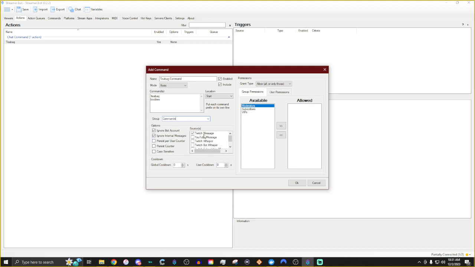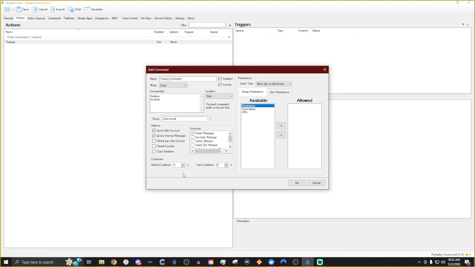You can do this for Twitch messages, YouTube messages, if somebody was to send you a whisper on Twitch, or if you have your bot send a whisper. If a subscription message should pop up, so if somebody subscribes and has a message with it, same thing with a resub.